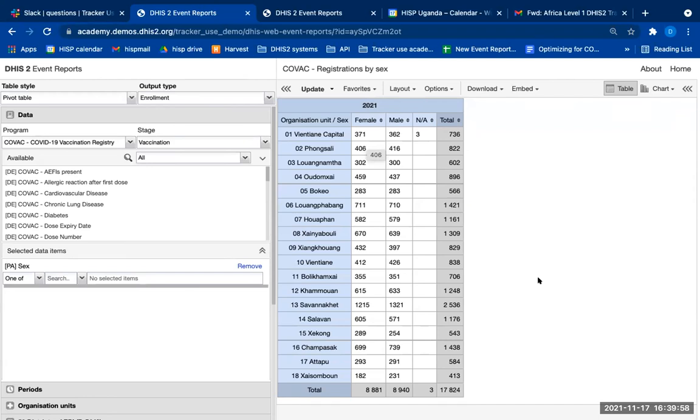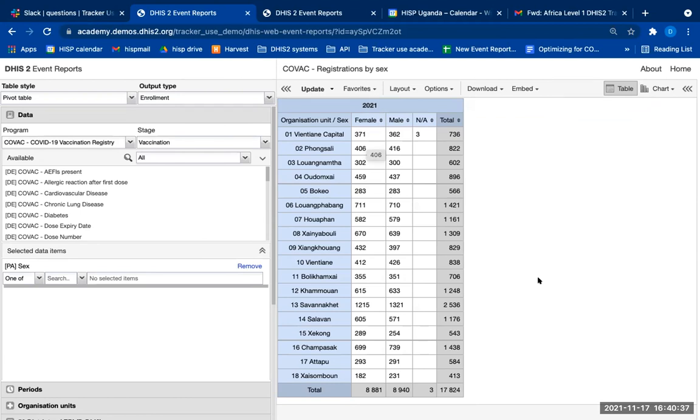If you remember, if you have our program in mind, you do recognize that this data is collected in different stages or at different points. So what happens is we will need to be able to cut across. The enrollment type of output allows us to cut across the different program stages, so it will allow us to analyze data from stage one and stage two and combine all those into one output.